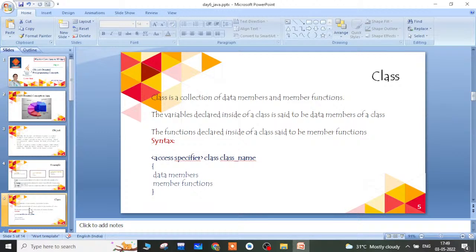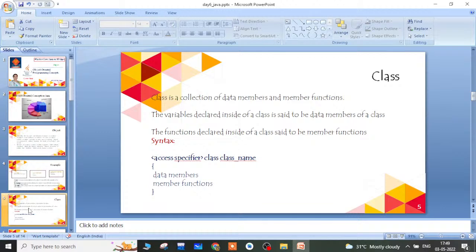So class is a collection of data members and member functions. Both together we call an object. By that we can say class is a collection of objects, and every object has its own identity, state and behavior. What do you mean by data members? Data members are the variables which we declare inside of the class.